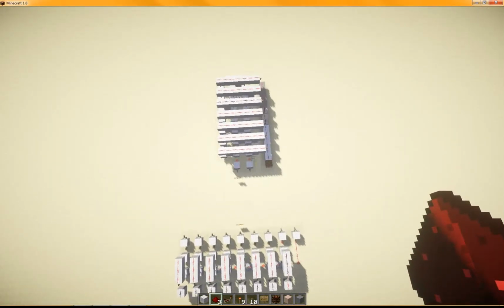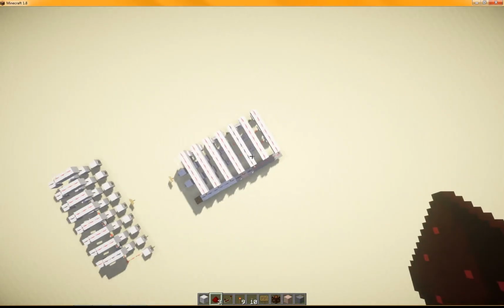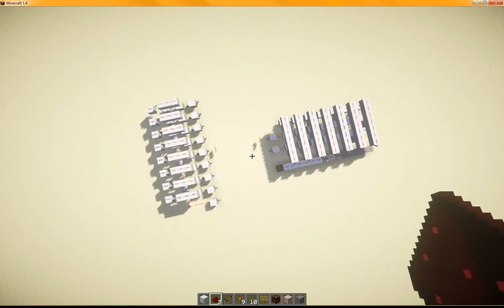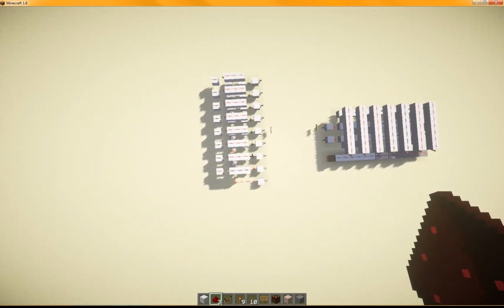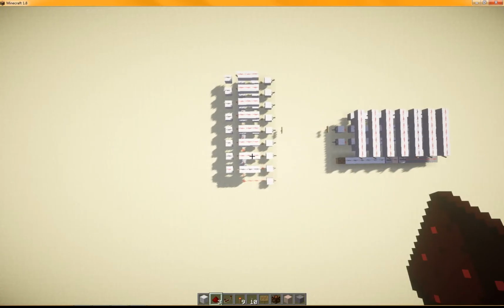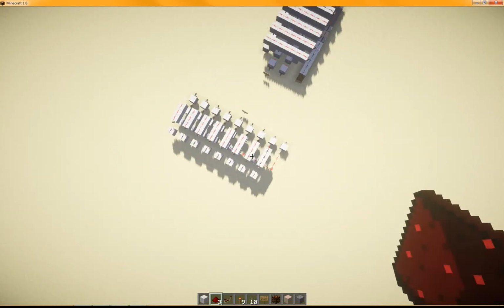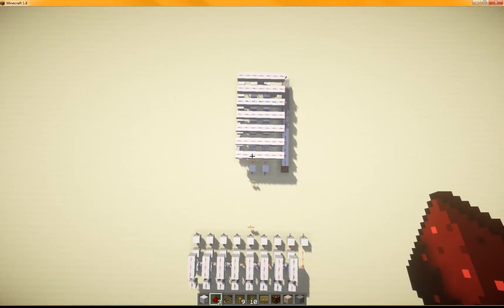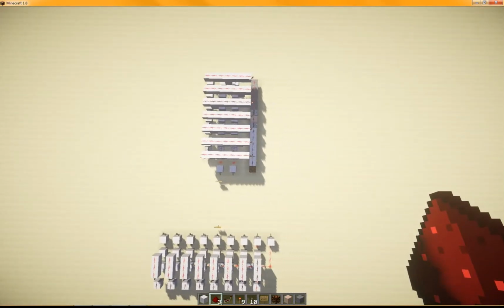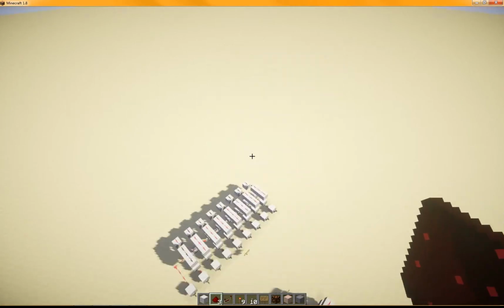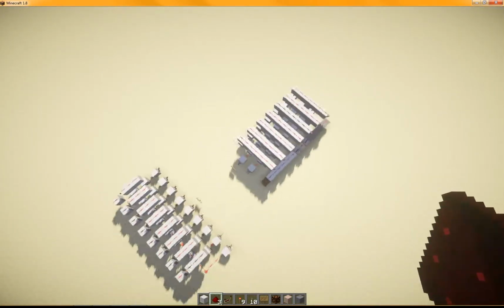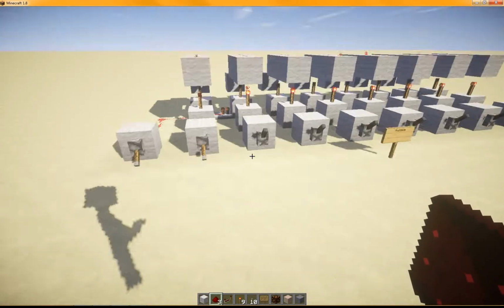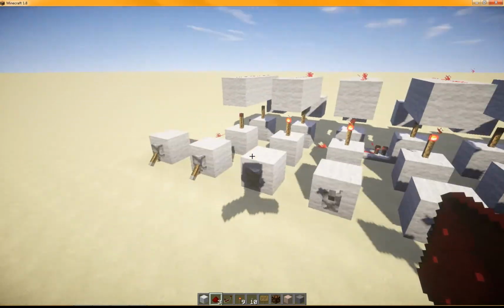This one is only 8 long. And this one is 1, 2, 3, 4. Well, this one is 1, 2, 3, 4. Okay, so this one has slightly larger dimensions than that one, but this is a multiplication gate.